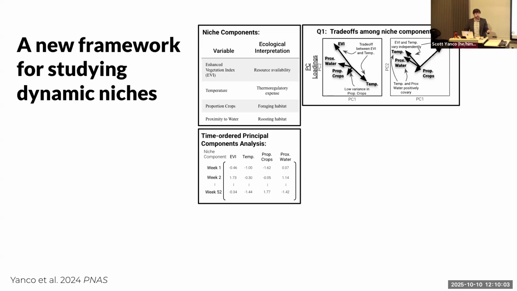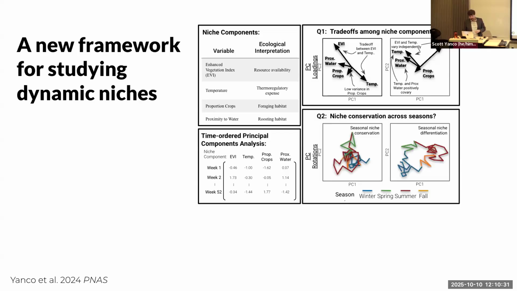The classic example would be humpback whales that leave really productive waters to raise their calves in really nutrient-poor waters that are predator-free and are more thermoregulatorily advantageous. And so if we see orthogonality in these loadings, then you know that they're independent. The variance is independent. There's no trade-off. If you see them in opposing directions, then you know that there's evidence that those niche axes are trading off.